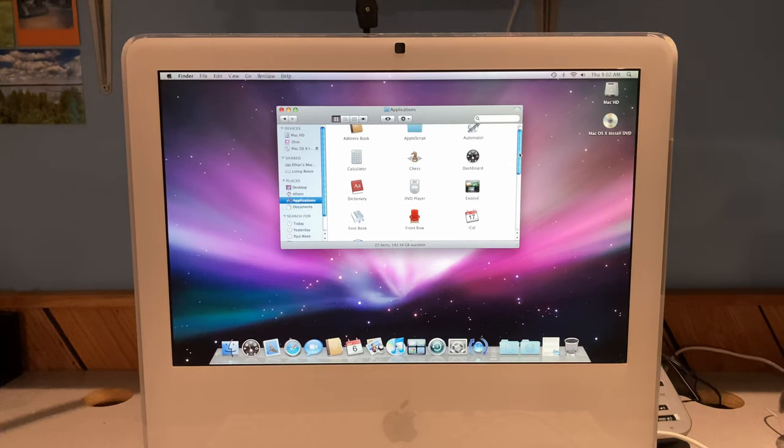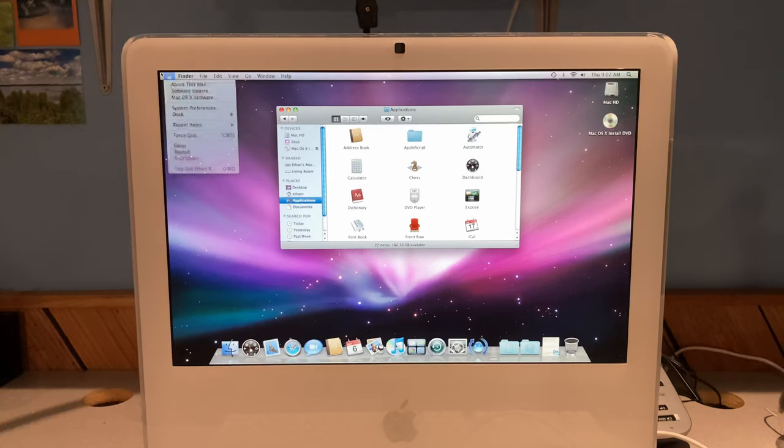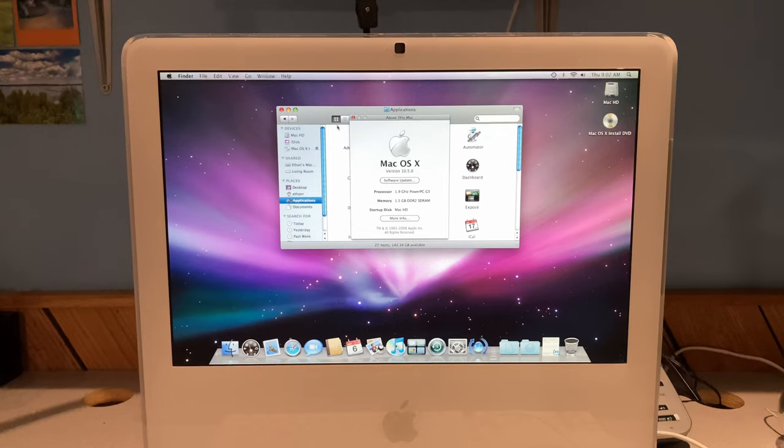So all of these applications were pre-installed. I haven't installed anything yet. I do have iLife and iWork that I want to get installed on here, as well as some games. But probably something you guys have been wanting to know since the beginning is, what are the specs of this thing? Well, here they are.